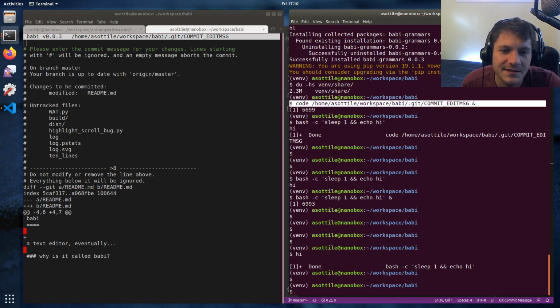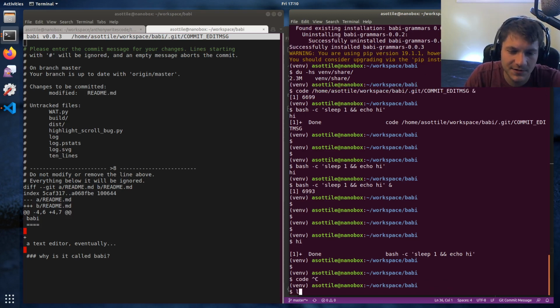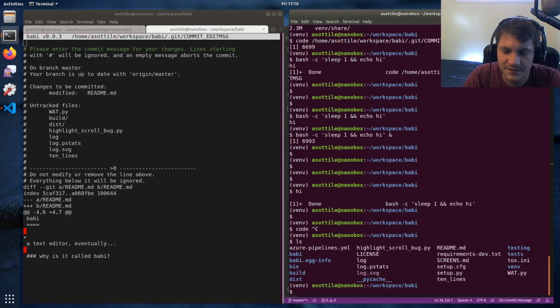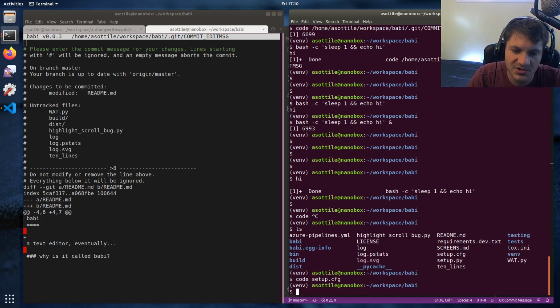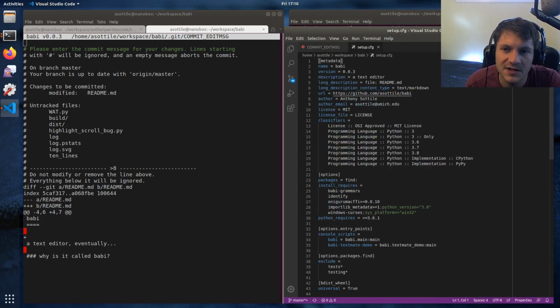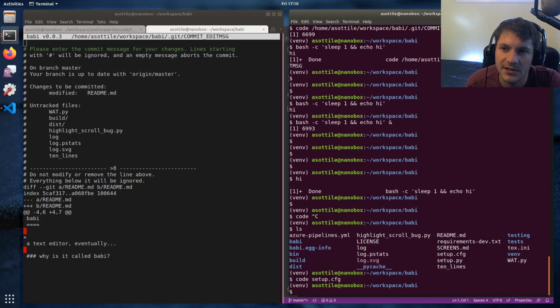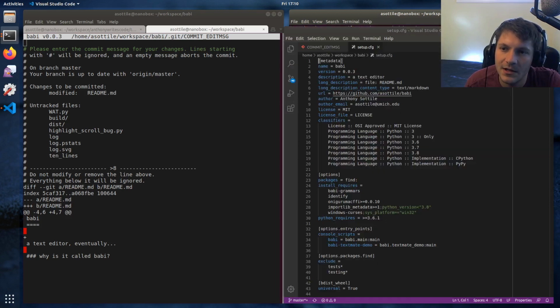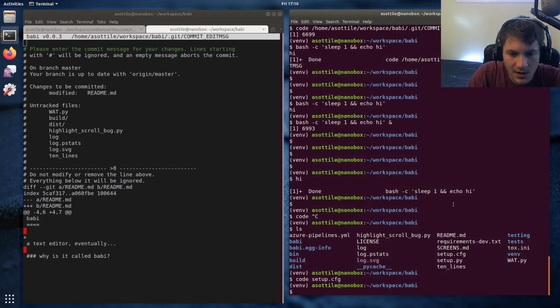It turns out it's unnecessary for VS Code, because I think VS Code does some fancy multi-process handoff thing where it reparents to init somehow. I don't quite know how that works, but I think VS Code does something special. If I just do code in the foreground with no ampersand, it still opened VS Code, but it gave me my terminal back. Not sure what magic they're doing there, but there is some magic.